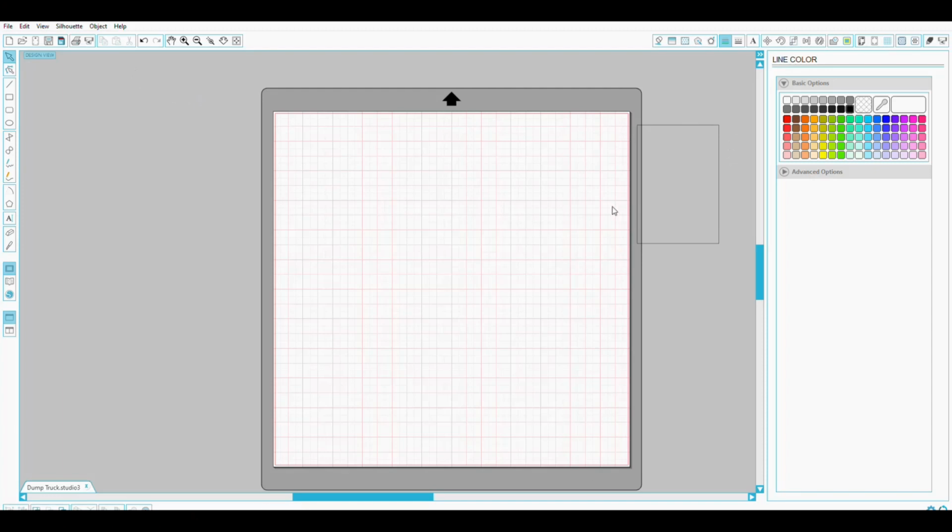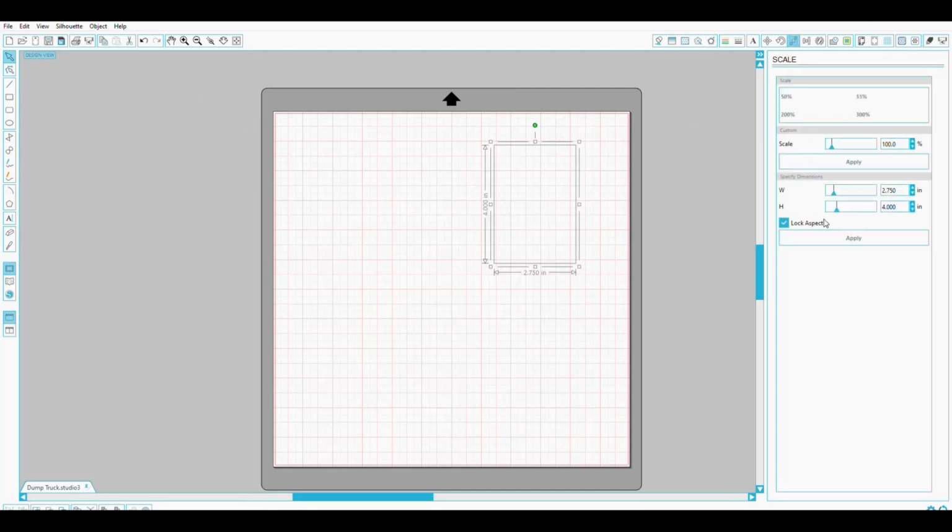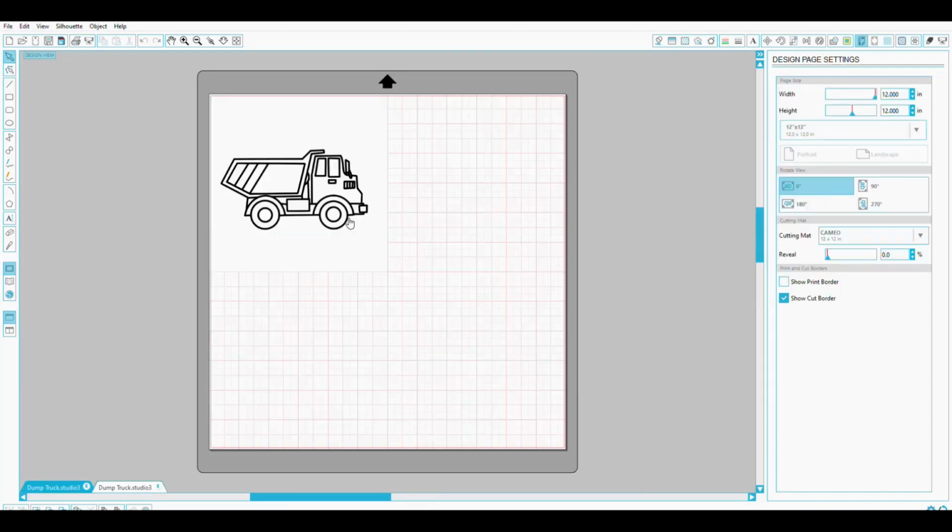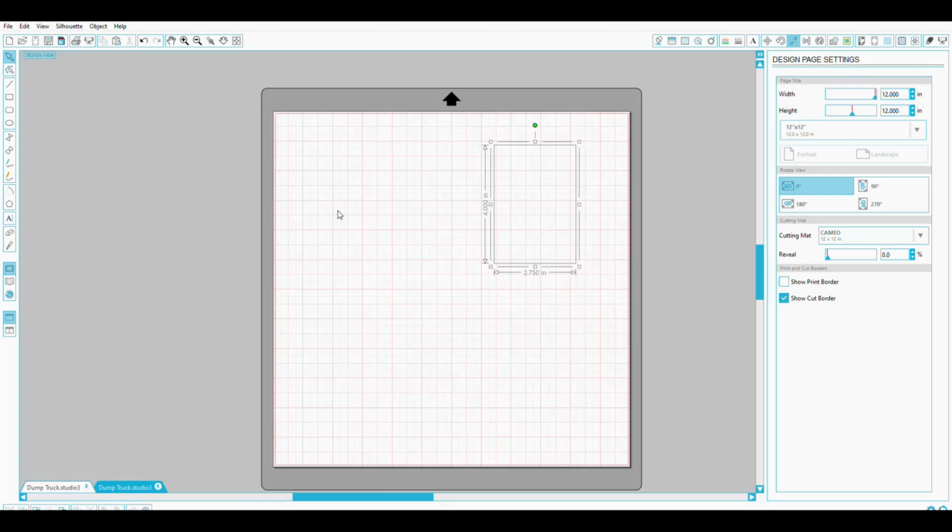Today I'm back with another design team layout for Confessions of a Paper Addict cut files on Etsy, and I'm going to be using the dump truck cut file to scrap a picture of my son. So I've just popped into Silhouette Studio to show you how I altered the cut file to fit my photo. First thing I've done here is I have drawn out a rectangle about the size of what I want my photo to be, to give me a guide.